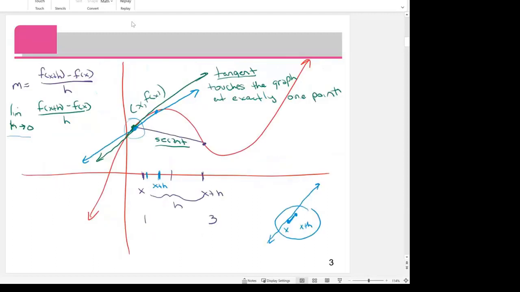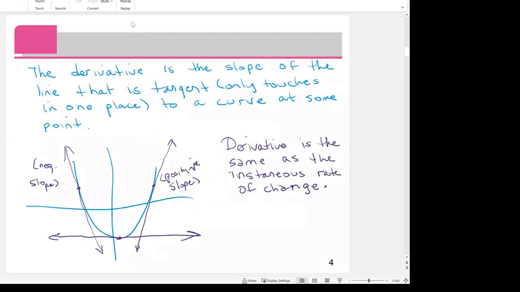Whereas here, if I pick this secant line, well, it's more of an average rate of change. Whatever that value, whatever these two values are, this is going to give me an average rate of change. But once I pick the point and I say the limit as h approaches 0, then actually what I've got is an instantaneous rate of change.